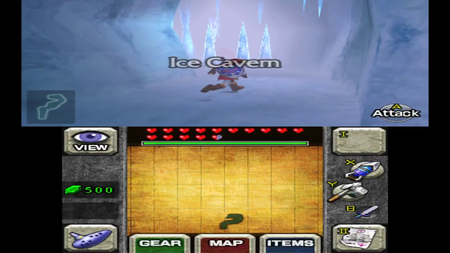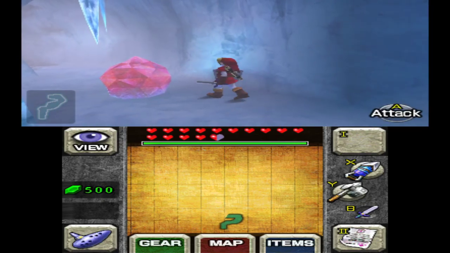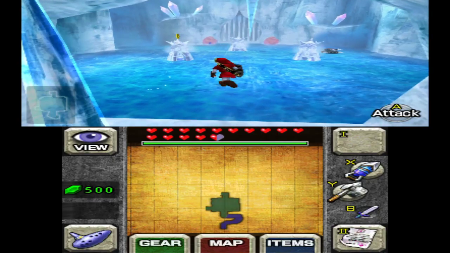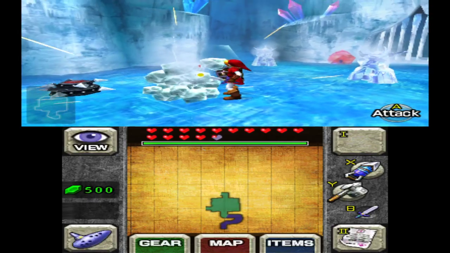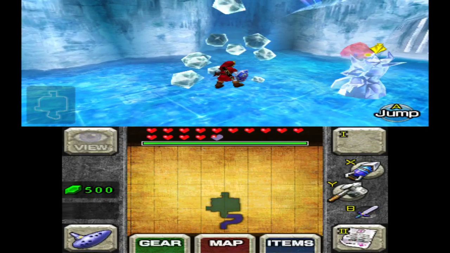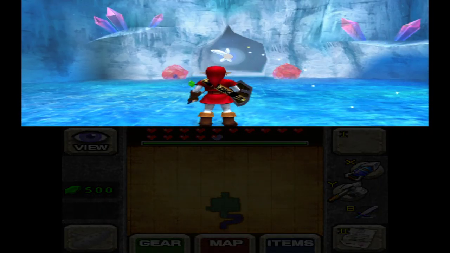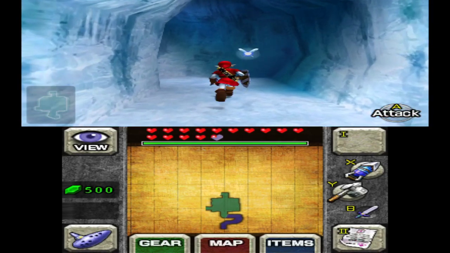Alright, so we are here in the Ice Cavern. It's kind of like a mini dungeon. It's not an actual dungeon. Well, technically it is, but still mini. Alright, there's these ice guys that we have to take out. Thank you for giving me a health at least. Oh, of course I got frozen. And there we go, taking out all those three ice guys opens up the way for us.